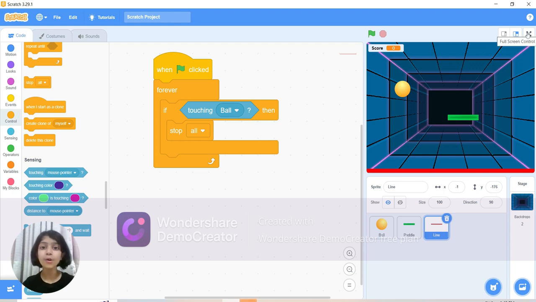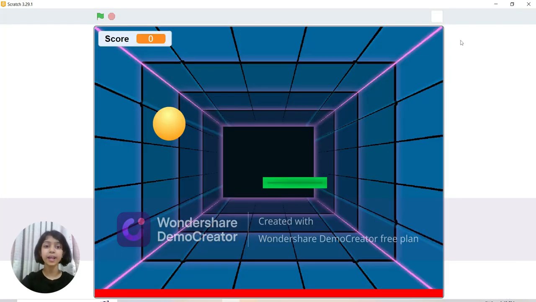Now you could add things of your own imagination, like you can make a boing sound happen when it touches the paddle or anything using your imagination. The main part has been done. So now you could add some simple steps. Let's see how the game goes. Don't think that it's going slowly because in my laptop it goes slowly because 2 apps are running at the same time, but in yours it will work faster.